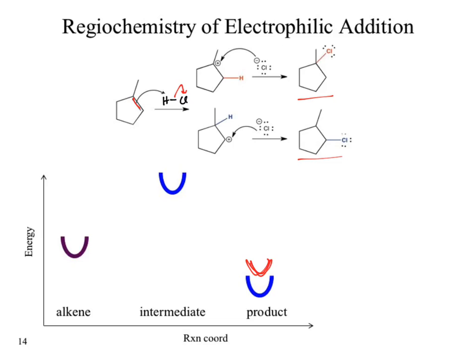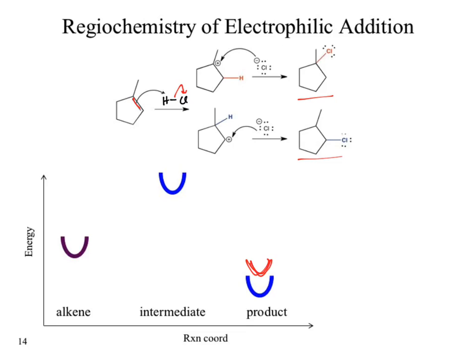So that means if we look at our products, the one that we said should form does not form based off of our products. This is potentially why Markovnikov got to attach his name to it. Because if we look at it, we would say red should not form because it's higher in energy than blue. Markovnikov noted that the other one happened. Okay? And what was he missing?